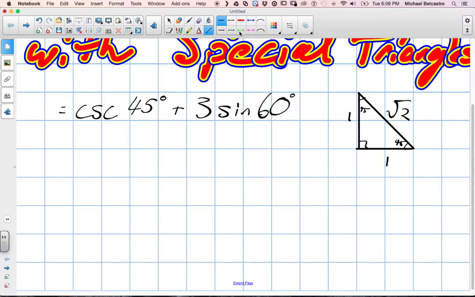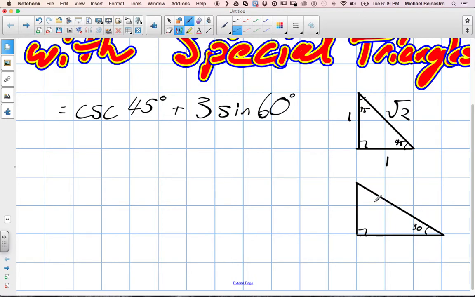The other special triangle is set up like this, where you have a 30, a 60, and a 90 degrees for angles. So we have 90. This looks like the smaller, so I'm going to call it 30 and 60. Sometimes it can be hard to recall which is which here. It is a 1, 2, root 3 ratio. 1 is the smallest side, because that's opposite of 30, we know that's the shortest side. 2 is actually the hypotenuse, and root 3 is a value in between 1 and 2, so we can assume that's where the 60 is, okay?